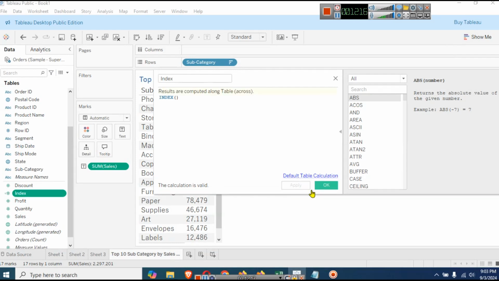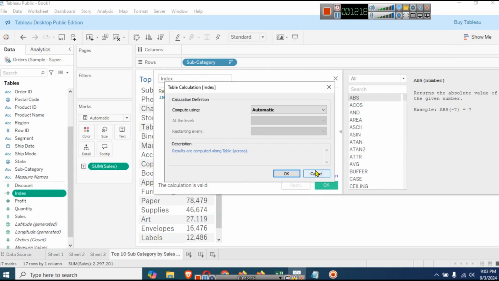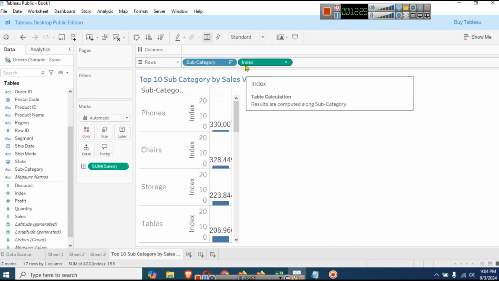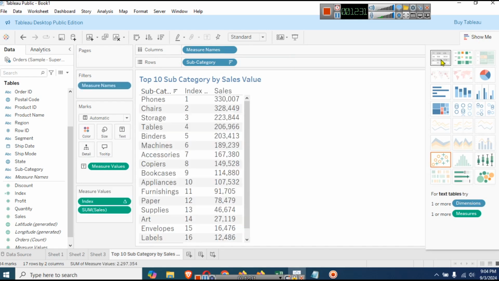You will click apply. Now once you have applied, click OK. We will drag this index to our table calculation. We'll change it to table once again, and you will see subcategory, index.